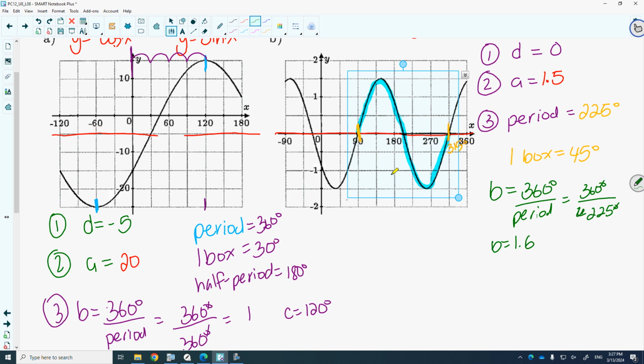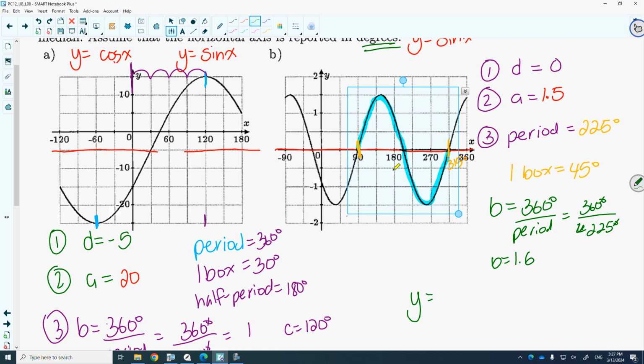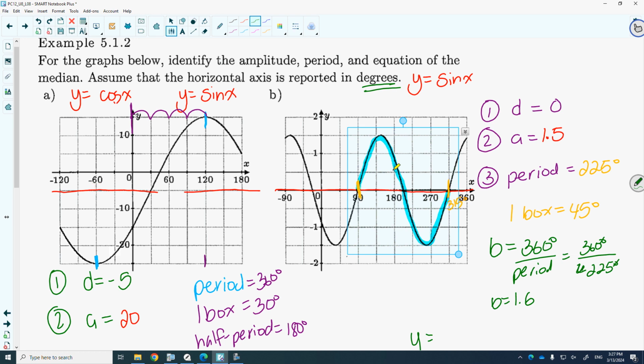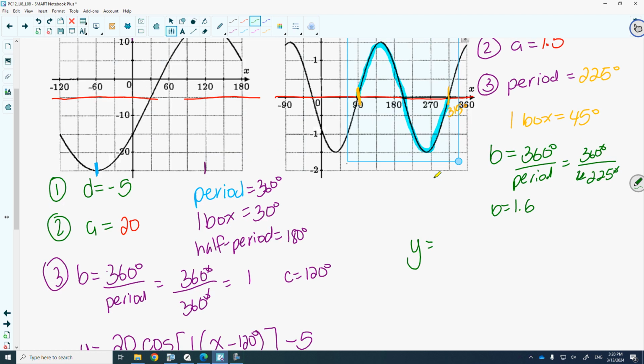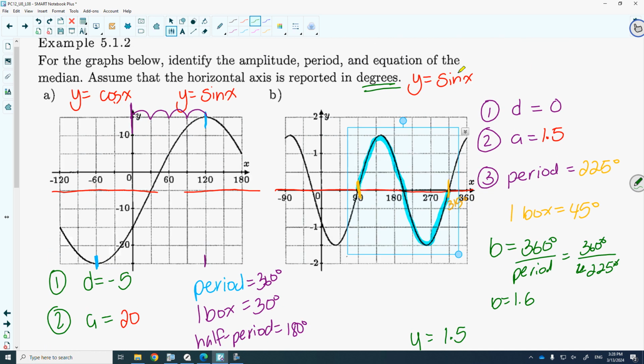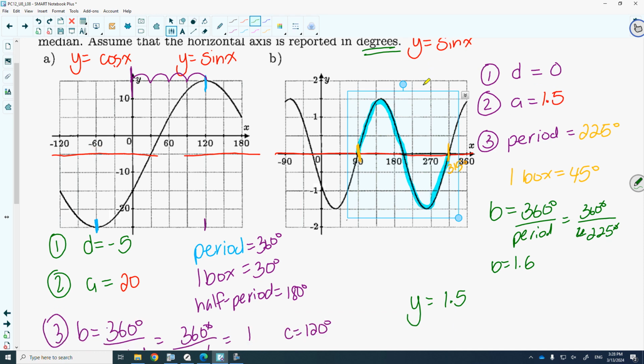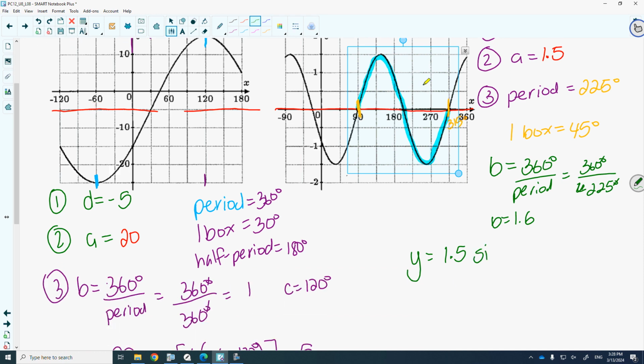Okay, so right now, here's what my equation would be. I want this one to be a sine graph. So let's look at what that would be if this is a sine graph. What was our equation so far? A is 1.5. This one will be a sine graph, and again, I'll tell you why I can't make this a cos graph accurately. My B value is 1.6. And then my midline plus 0. Do I really need the plus 0? No. So far, this is my equation here.